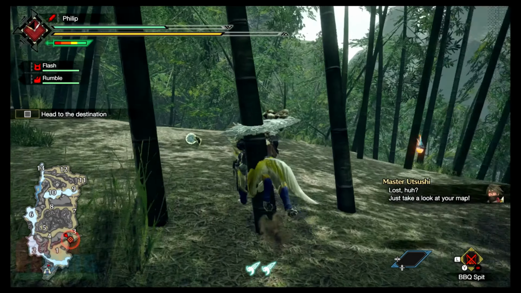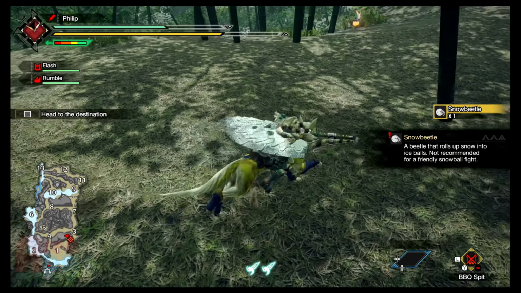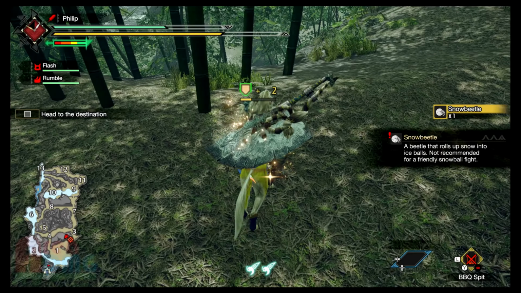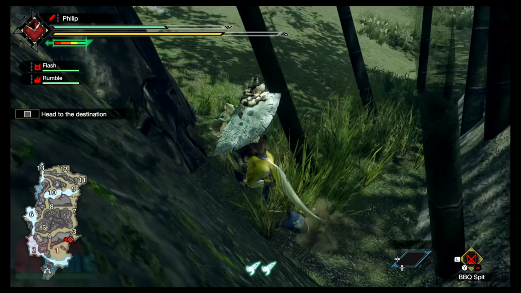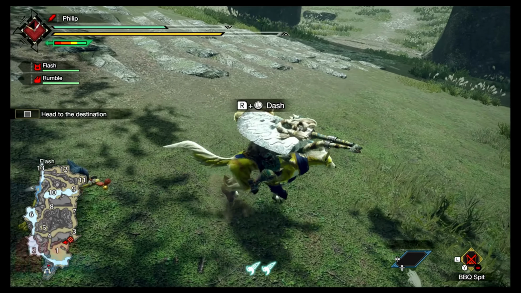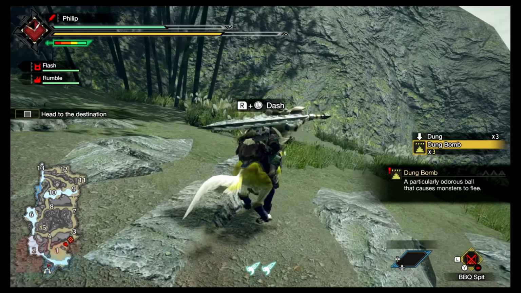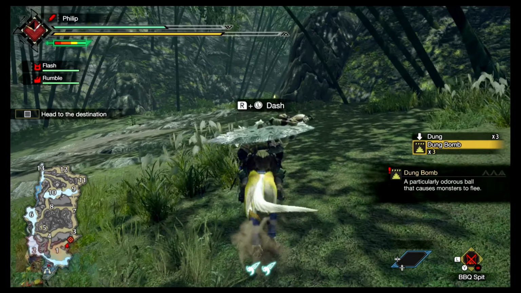Oh, we should probably pick that up. Snow beetle. Aw. Not recommended for a friendly snowball fight. Yeah, of course not. Let's see if we can jump down. Yep. Okay, we're good. No damage to our buddy. Okay, what's this? It's dung. We can use that for throwing.